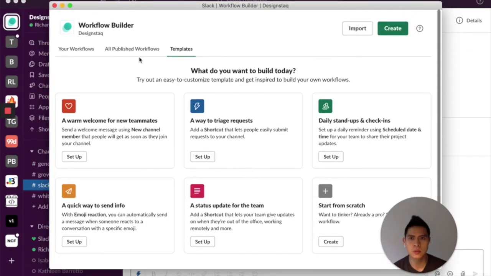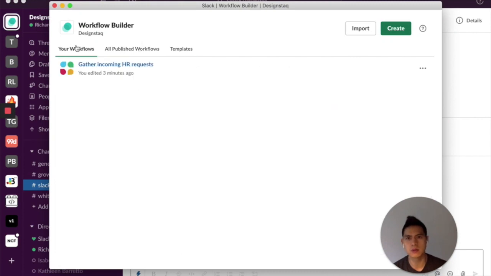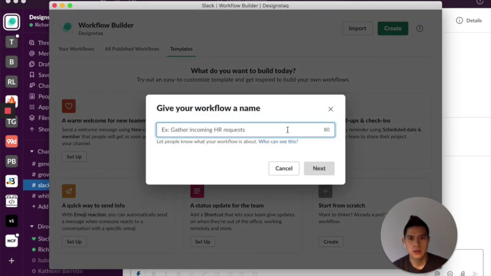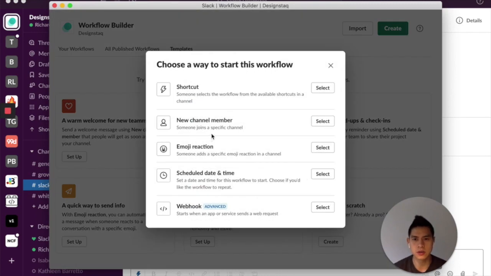I do think the natural progression here is probably for them to integrate with something like Zapier. Once they can connect with Zapier, then you can basically set up any trigger that you want. All of a sudden you can connect Slack to all of Zapier's applications, which is tons. So that would be super, super powerful. But in the meantime, it seems like webhooks is your solution to connecting with outside applications, which isn't bad.